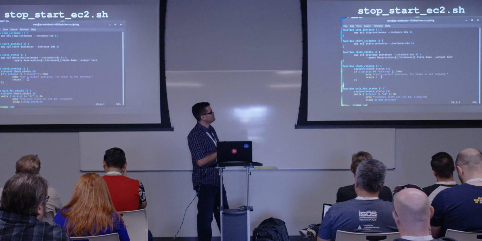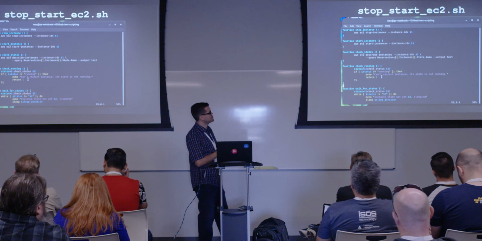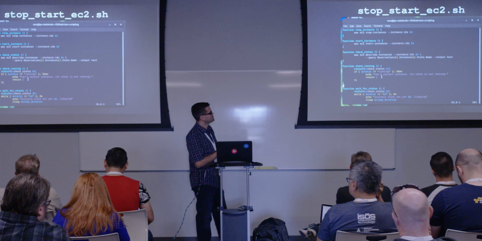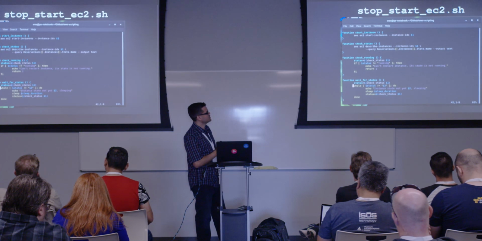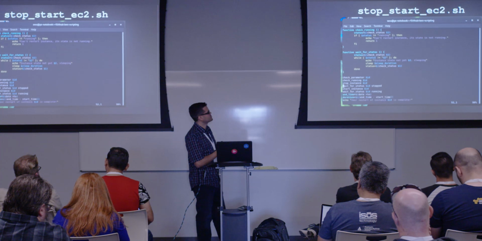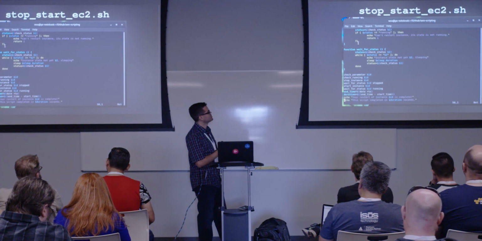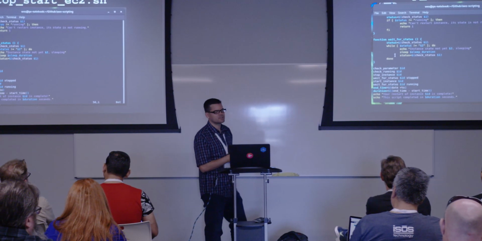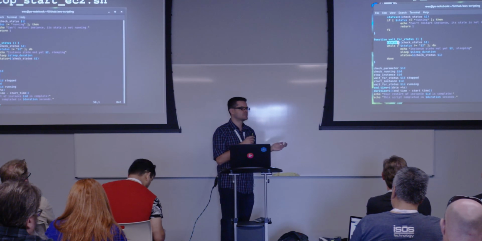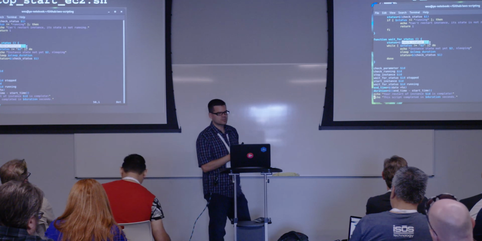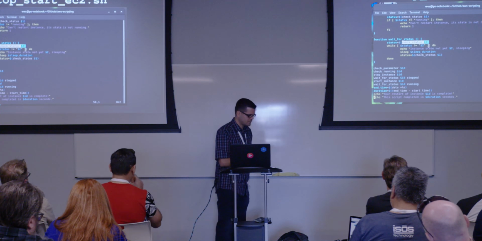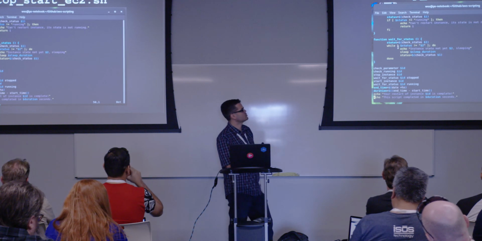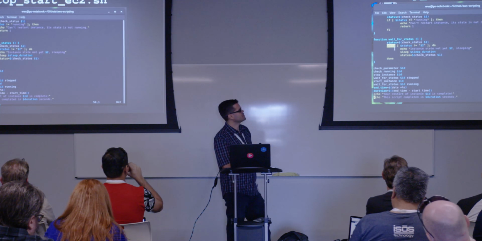Next function we have is the wait_for_status function. So this function, again, is setting a status variable, similarly to the function we talked about above. And it's going to call that check_status function that we defined above again, using query to only pull the status of the state of the instance out of the EC2 object that gets returned to us. And this is where the magic of this script happens.